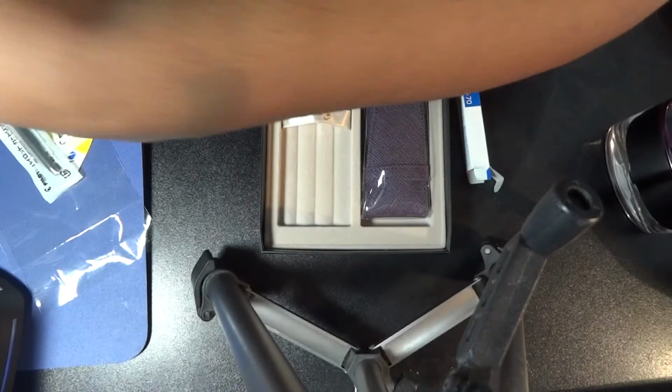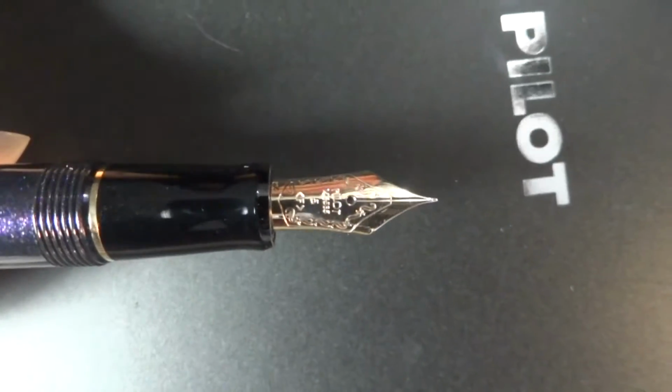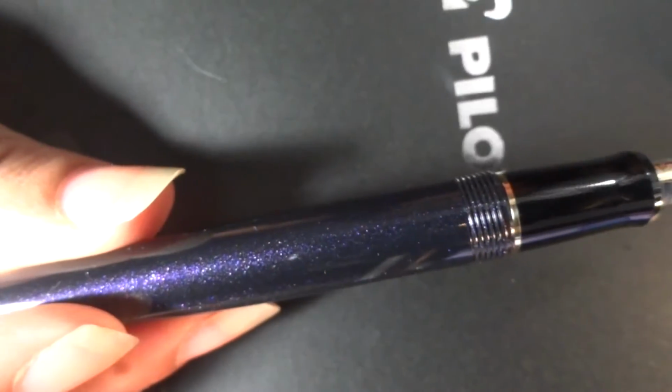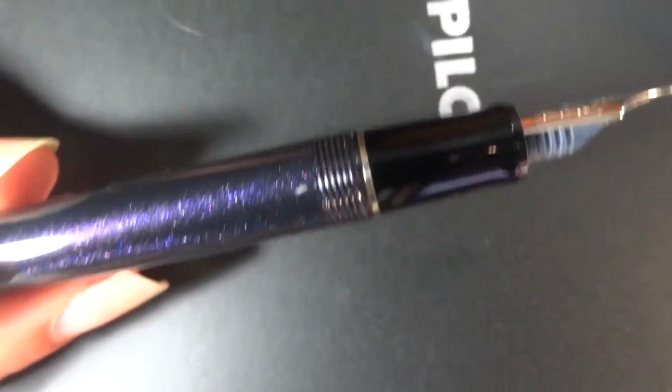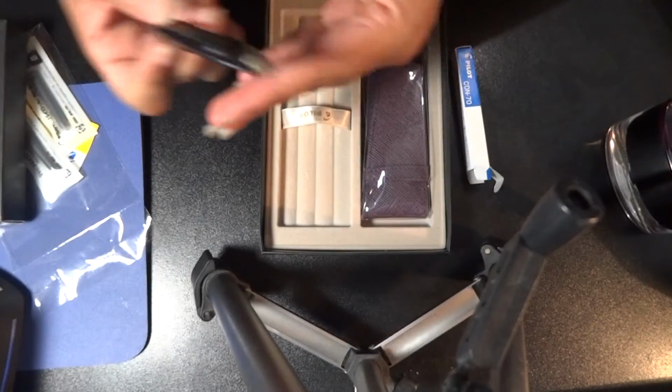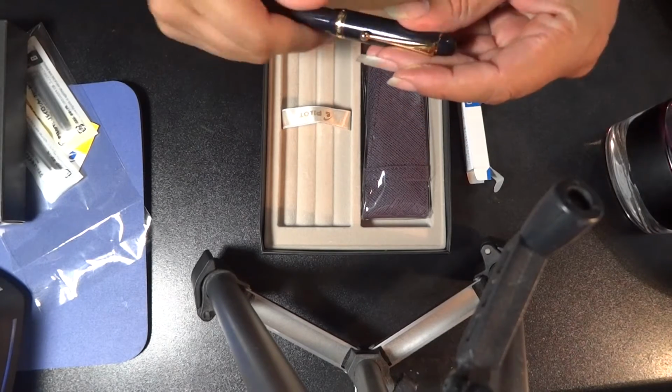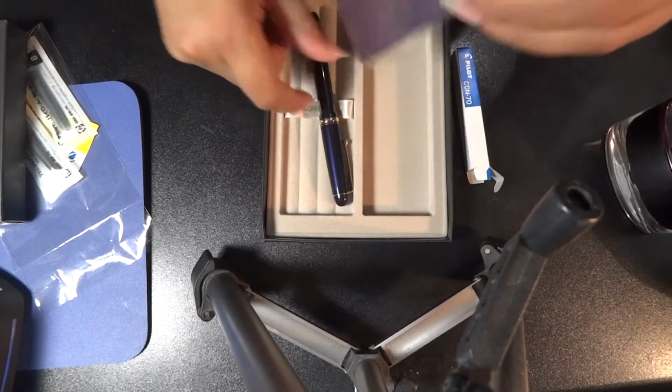Let me see if maybe you can see the nib a little better that way. That is just beautiful. And then you can see the purple. I'm in love with this pen. I'm so in love with this pen. Oh my goodness, it's beautiful. I'm gonna fill it in just a minute, but let's take a look here.